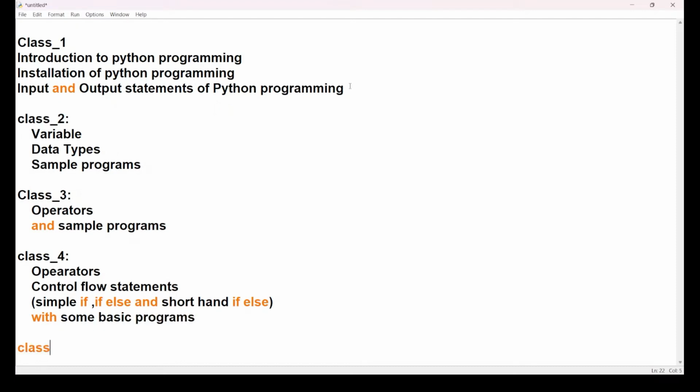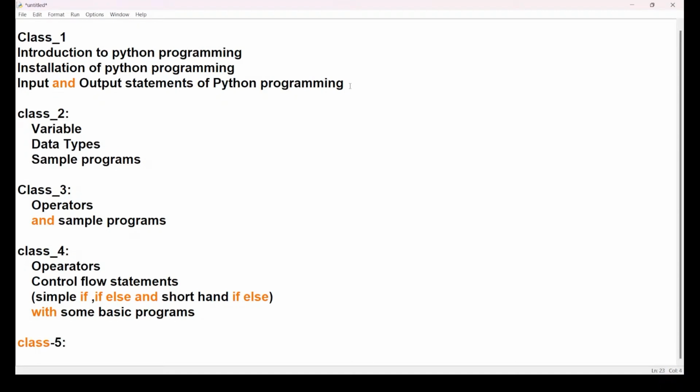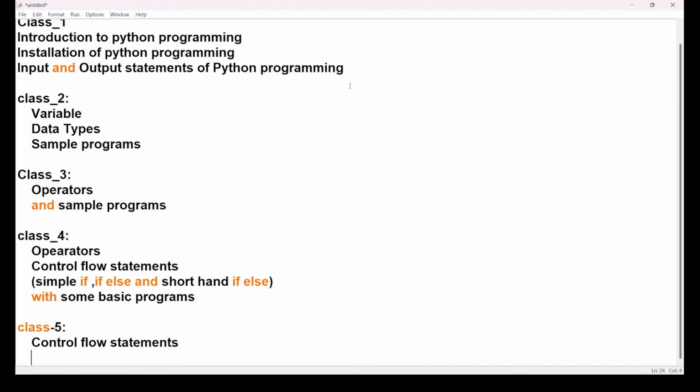In class 5, we again discussed control flow statements. We did a revision of the if else and shorthand if else concepts.